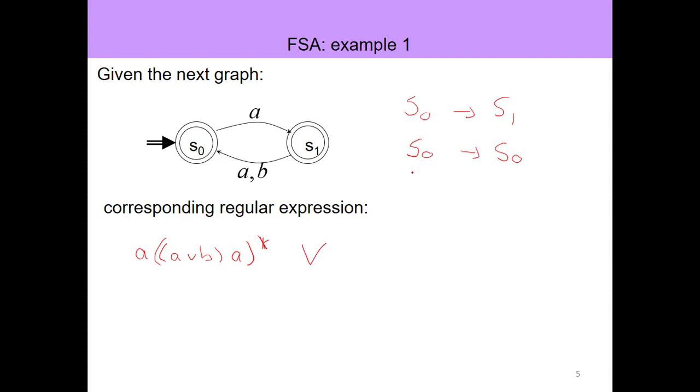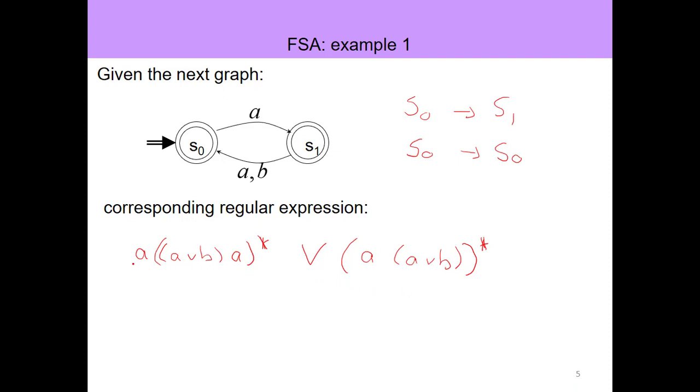Or we can have the second road. So we can start in S0 and end in S0. And because we can do nothing at all, because the first state is also a possible finalizing state, we can have the lambda word inside. So that means we have now to repeat with a star, to be possible to have nothing at all. Okay, so we can go up with A, we can go back again with A or B. And this complete cycle can be repeated as often as we like.